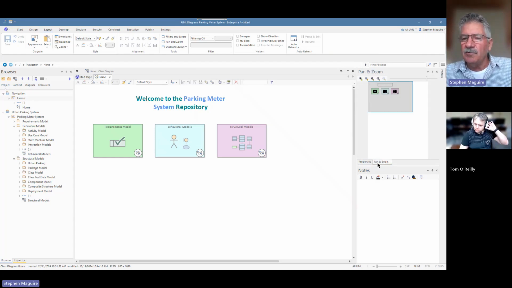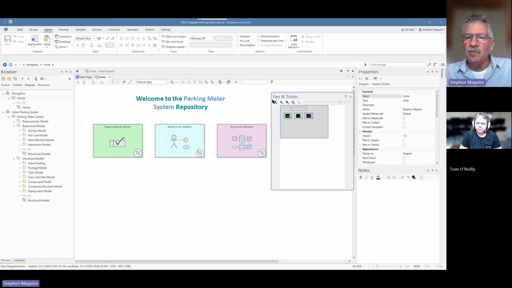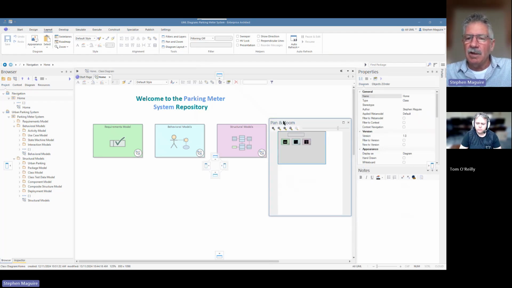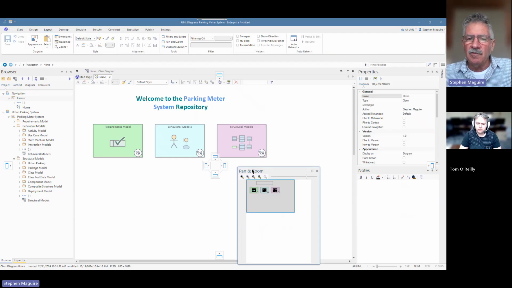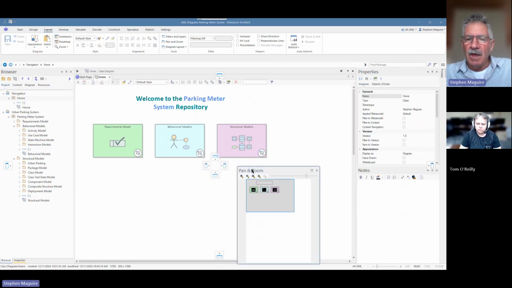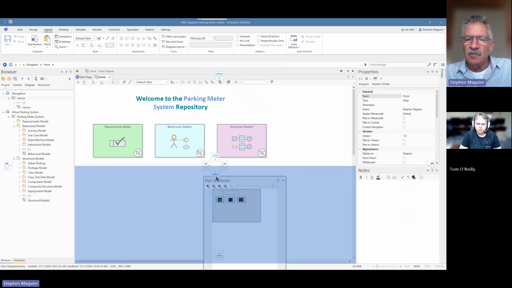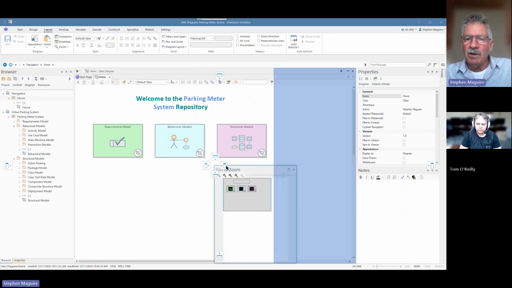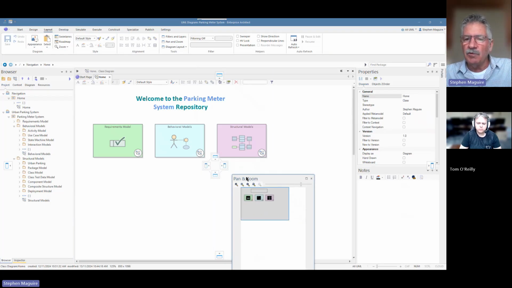So I can just literally drag that pan and zoom window by grabbing the tab and moving it around. Now, as I'm moving it, Tom, you can see that there are these little indicators that pop up. And when I roll my mouse over some of the targets, it's showing me where that window would be positioned if I were to drop it.